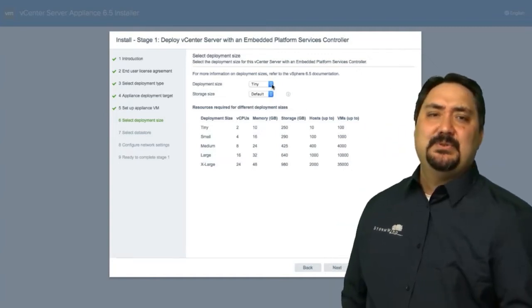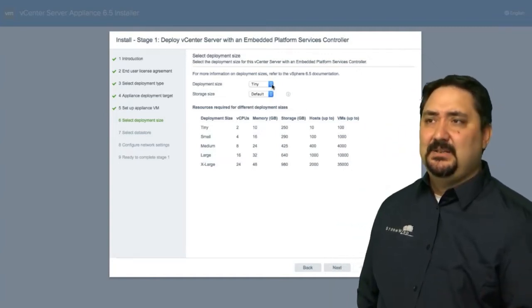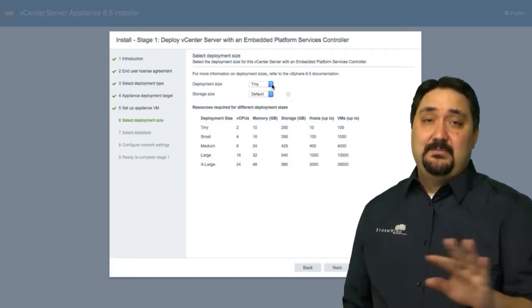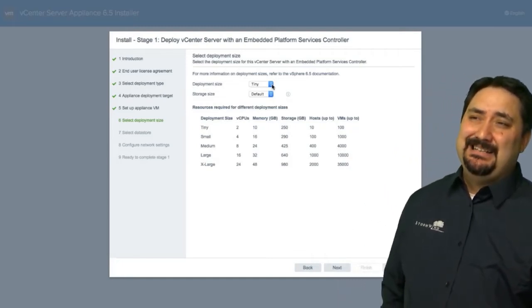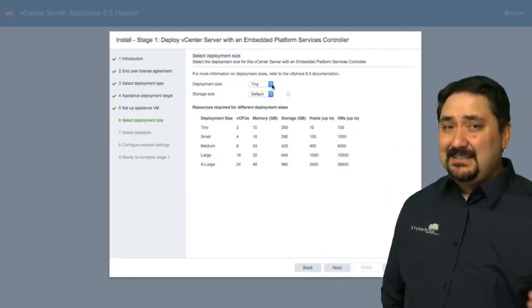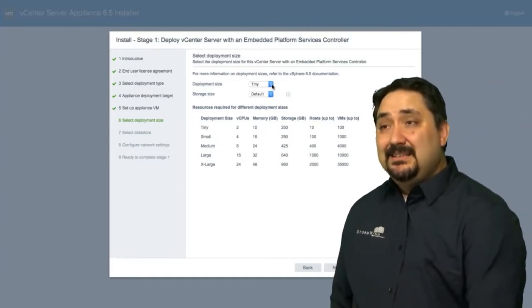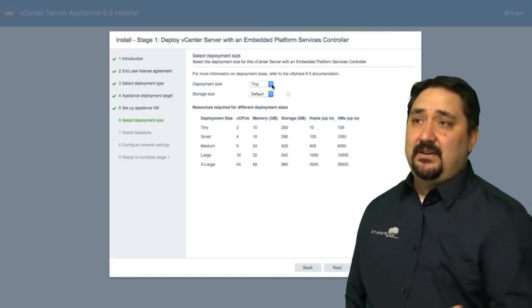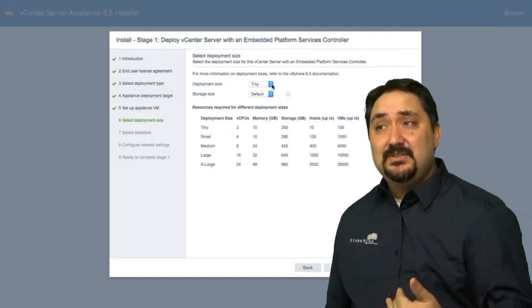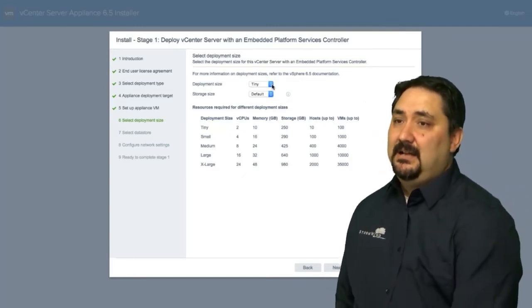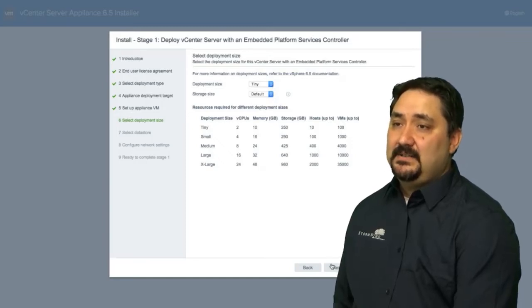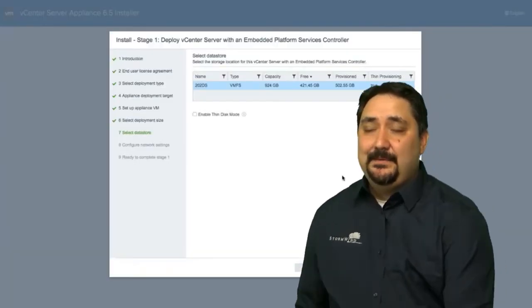That is especially true in our IT environments. So plan ahead a little bit. I know I am all about efficiency within a virtualized environment, but in this case, if you're close to scaling anyways, go ahead and make that leap. This is my lab environment. This is just a demonstration, so I'm going to keep it at tiny, and the storage size, I'm going to keep default. Again, err on the side of caution here if you can.